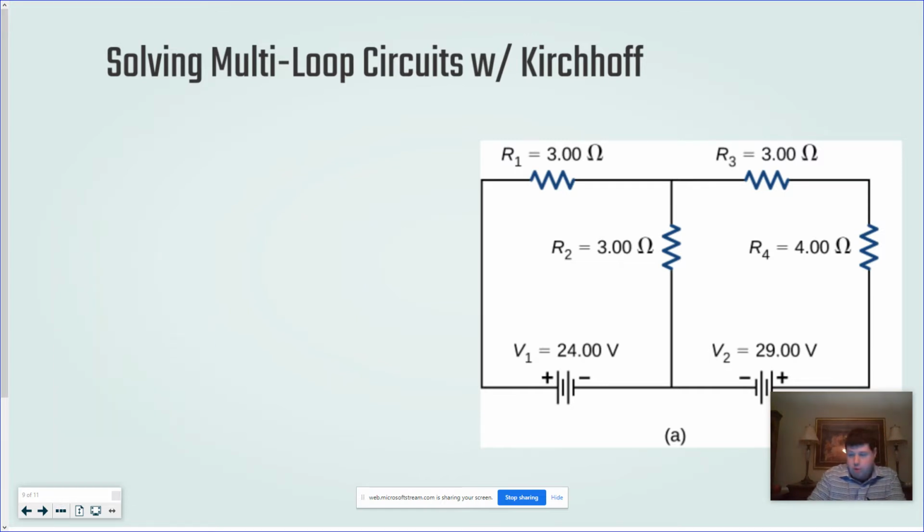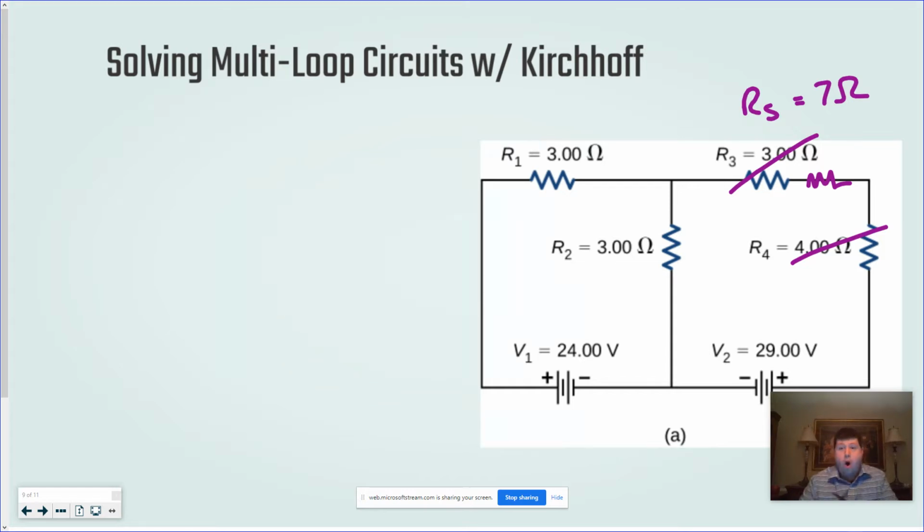Now, one thing I'm going to do right away is I know I can make this a little easier myself. If I were to eliminate these two resistors and replace them with an R5 being 7 ohms, I know I can do that because those are in series. But now I got a weird thing. I can't just say these two resistors, R5 and R7, are in parallel, because there's this battery in the way here. And so I end up getting a situation where I need to use Kirchhoff's laws.